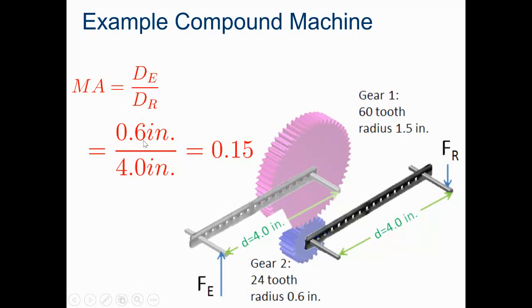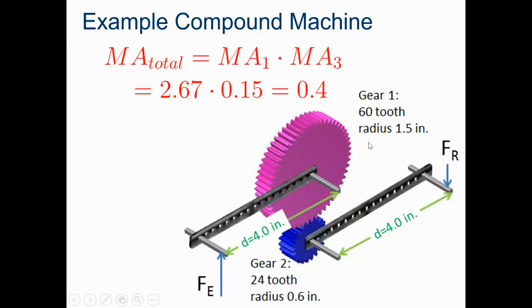However, we are going to get a lot of output distance. And so this is going to move a lot further than the little bit of rotation it goes through. So let's say this goes through like an inch of rotation. This thing's going to go through quite a bit more than that. All right, so all those things together, if we take our two levers and multiply those together, our overall mechanical advantage of our lever systems is going to be 2.67 times 0.15. So it's about 0.4. So it's less than 1.